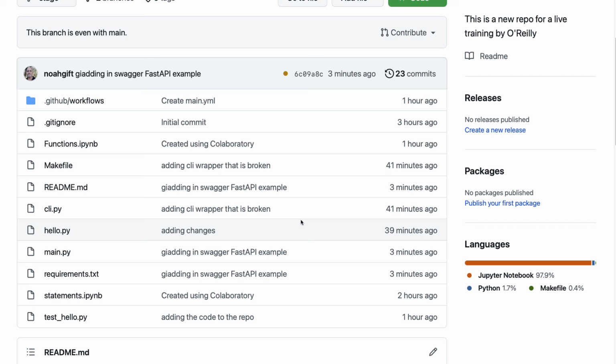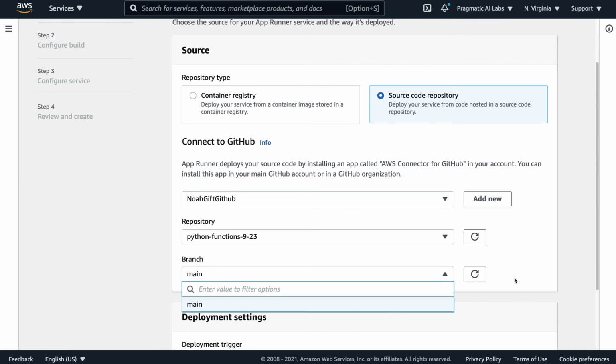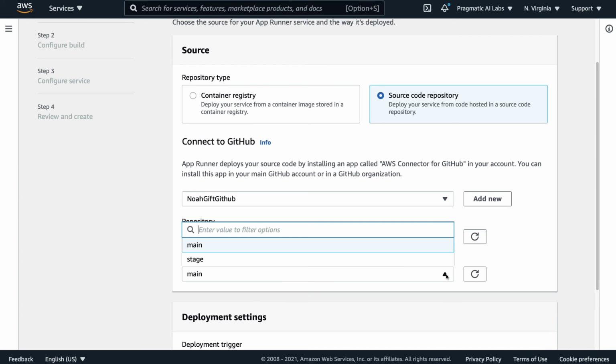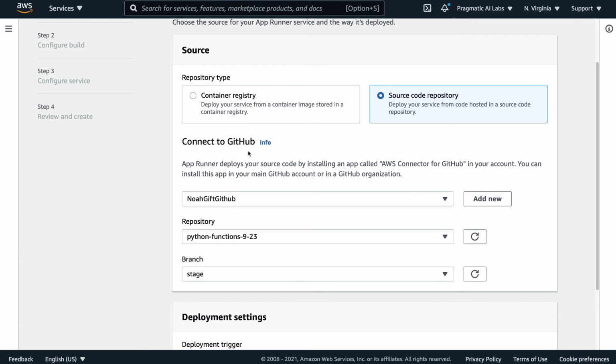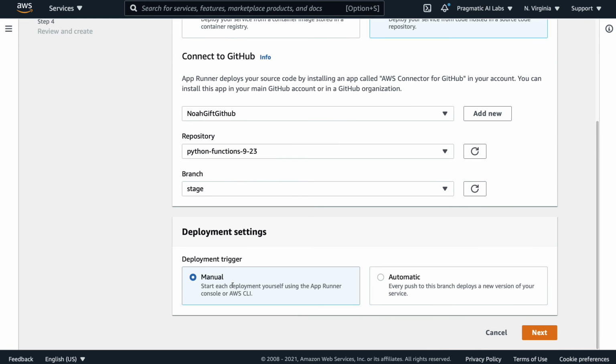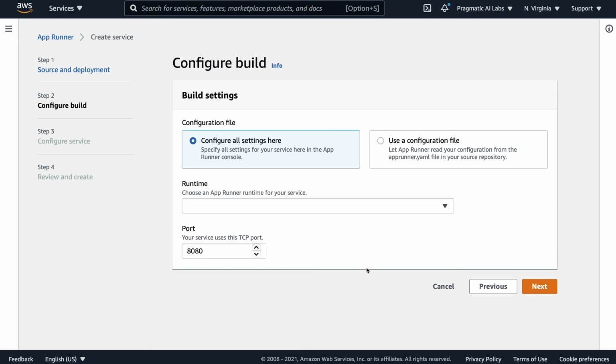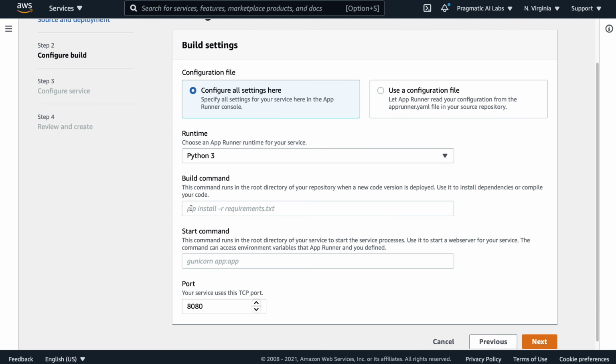So what we can do then is go to App Runner here and say, hey, let's actually refresh this and let's see. Oh, there we go. Let's deploy the staging branch, right? And so I'm going to go to deploy the staging branch. I would recommend when you're first setting up a service like this to use manual to go through and pick this out. Let's go to manual. And now also I would recommend doing this manually to start with until you're comfortable. And this is pretty straightforward.